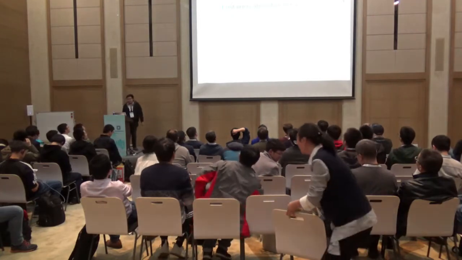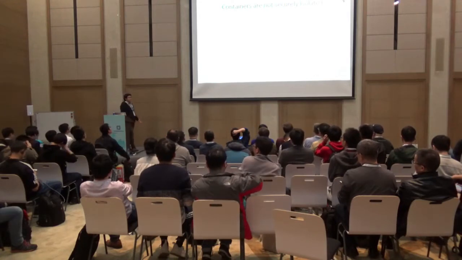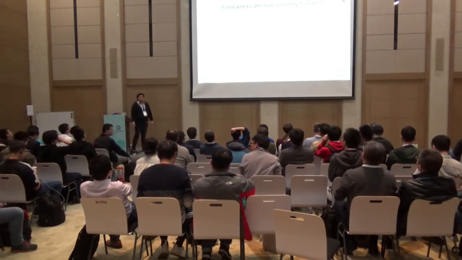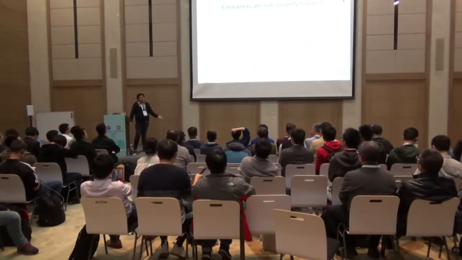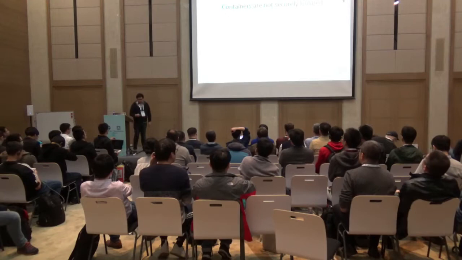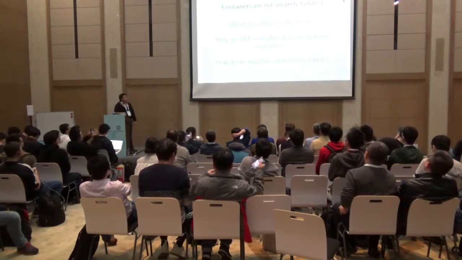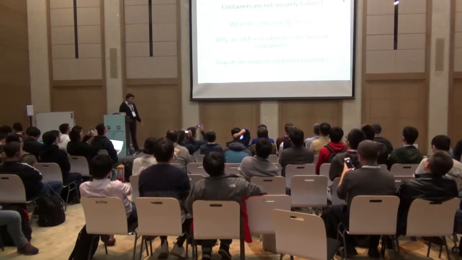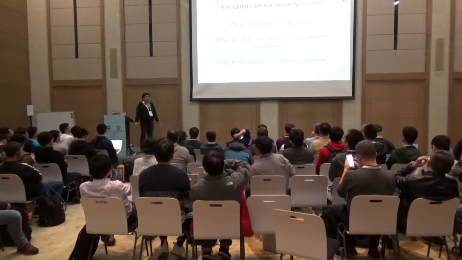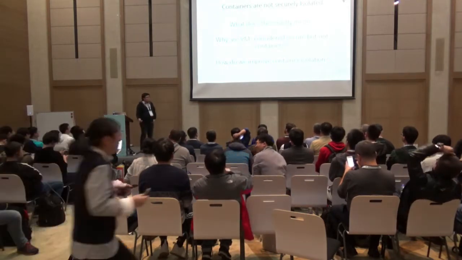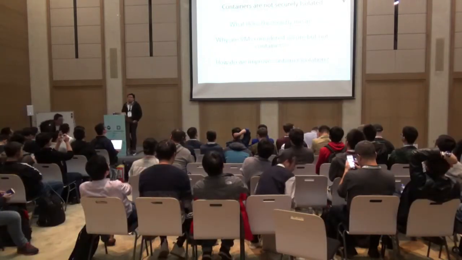All right, so the conventional knowledge today is containers are not well isolated, they're not secure, right? If I say I'm going to run multi-tenant containers, people say no way. But VMs, they're like, okay, we'll do that. So this brings about a few questions: what exactly does isolation mean? We want to answer this, and then go on to see why people consider VMs securely isolated, but containers not. And once we have the answer to that, we can go on to answer the question, how do we improve container isolation?